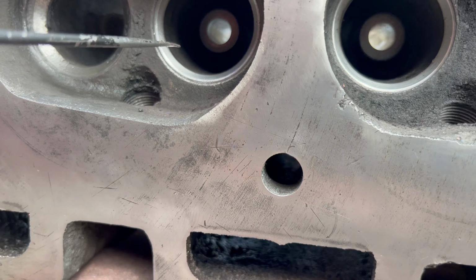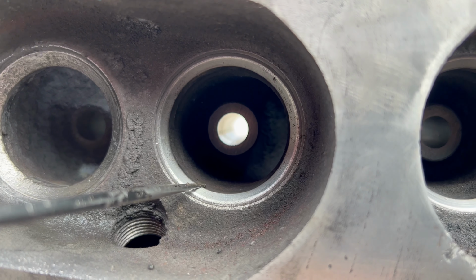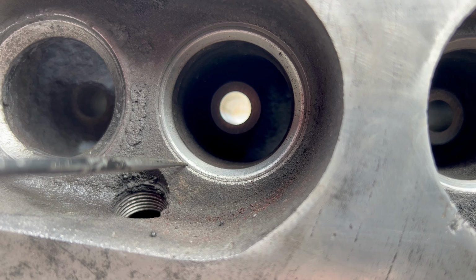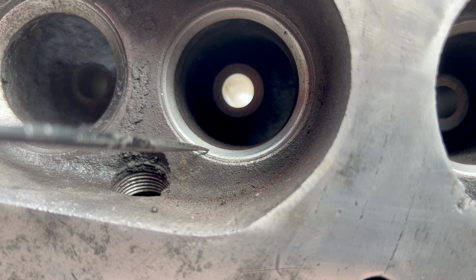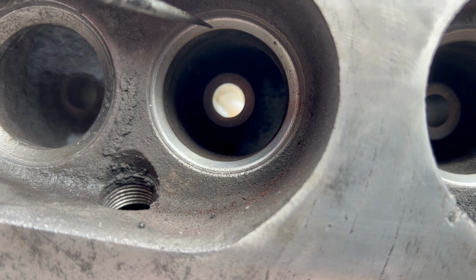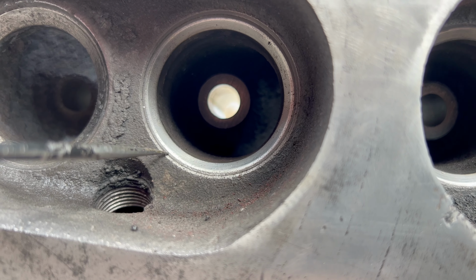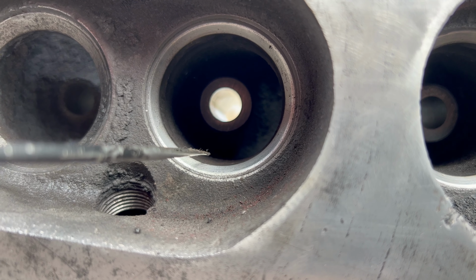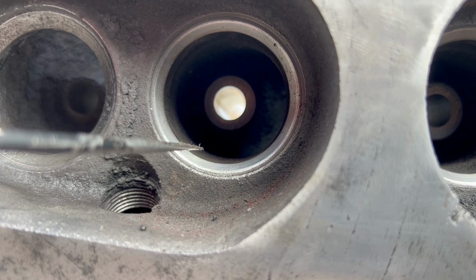At first glance, number two and number three look pretty good, but if we get close, you can see that lip right there. That is a physical ridge, a change in diameter from here to here. There is a dip there, and I will show you that corresponds exactly to the shape of the valve head. So even though this surface here is nice and smooth all the way around, we've got a big problem here. This groove should not be in there.